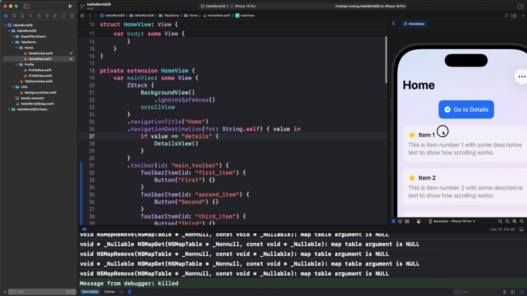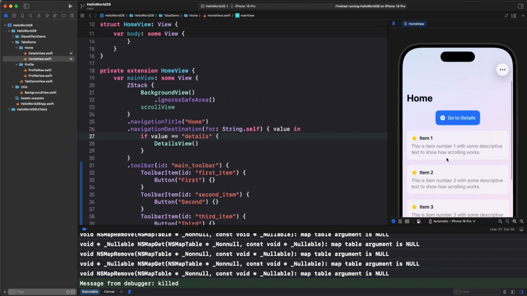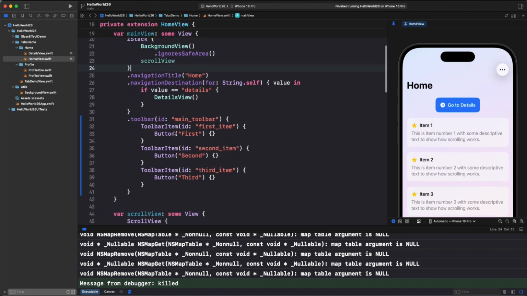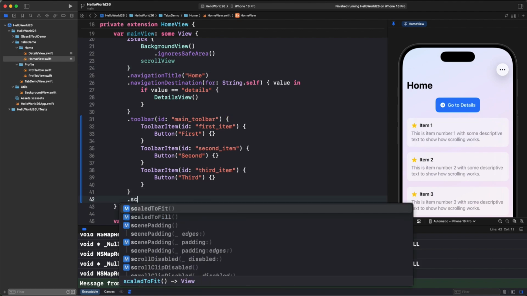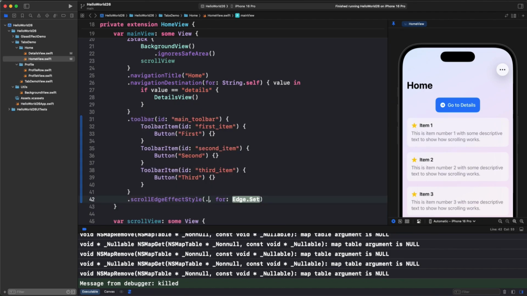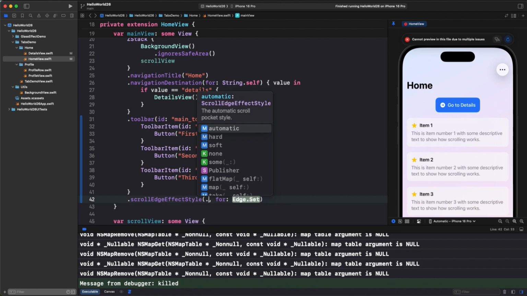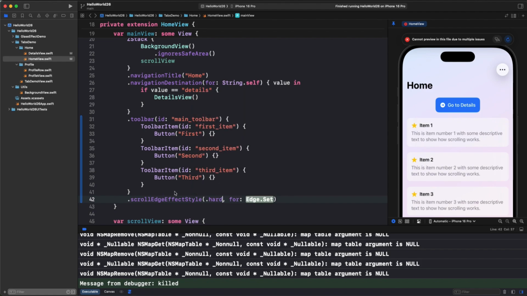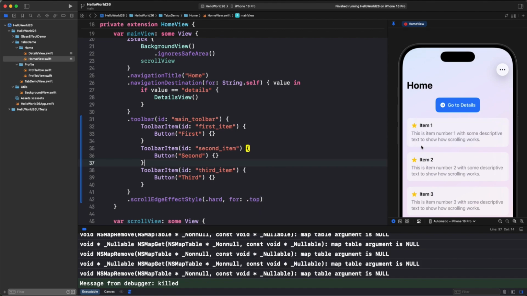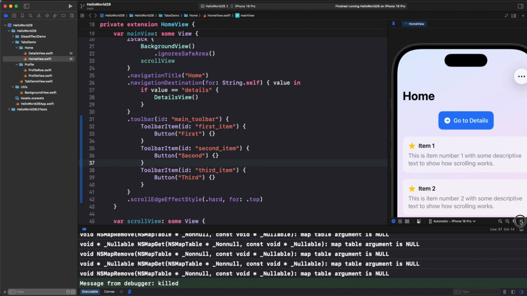We have a scroll view in this screen, and there are a few things we can check. This scroll view is added in a ZStack, which has a bunch of modifiers as well. I would like to check one modifier, which is called scrollEdgeEffectStyle. And here you have different options. You have automatic, you have hard and soft. And this is quite interesting. If I'm going to select here hard and let's put the top one. Let's see what effect we get. Maybe let's put the zoom.